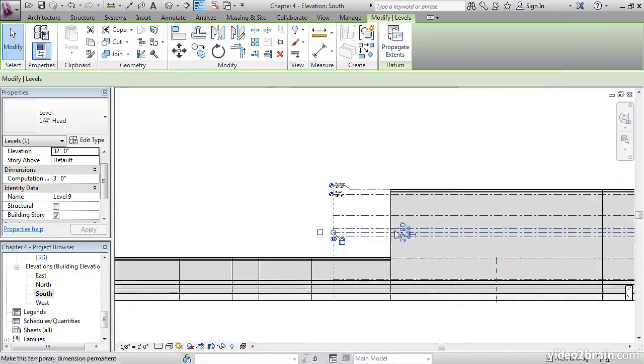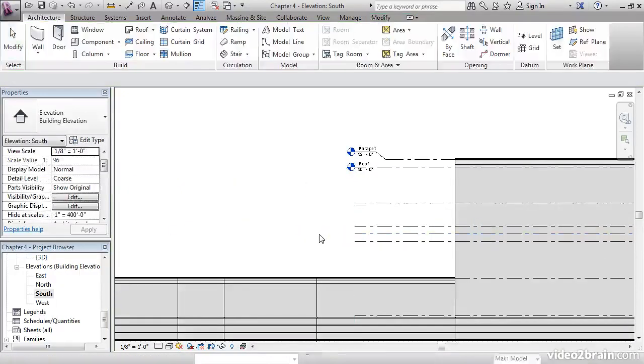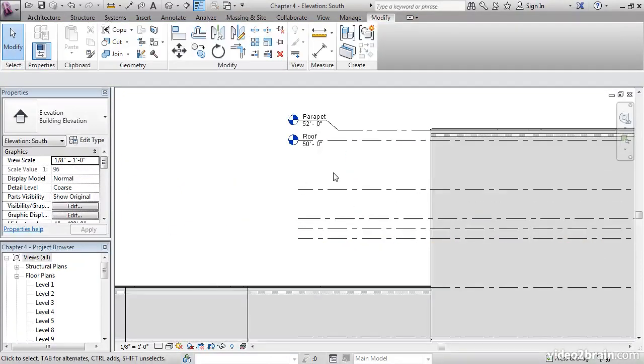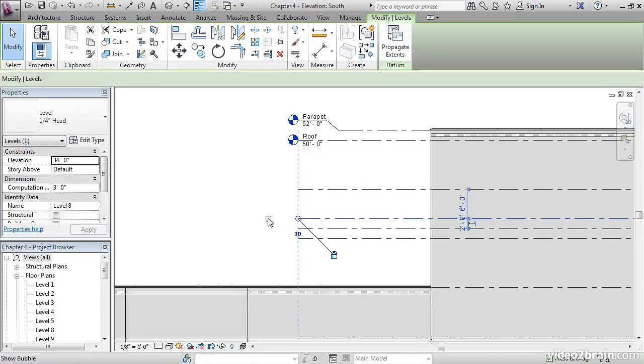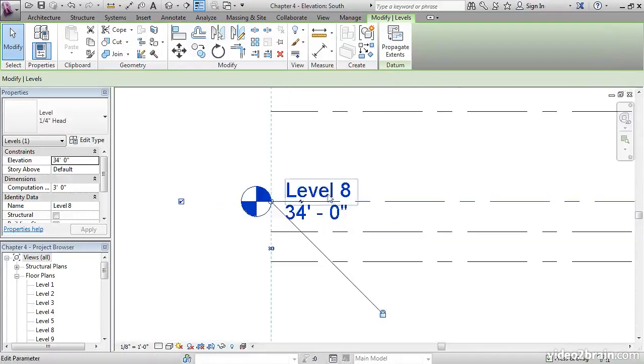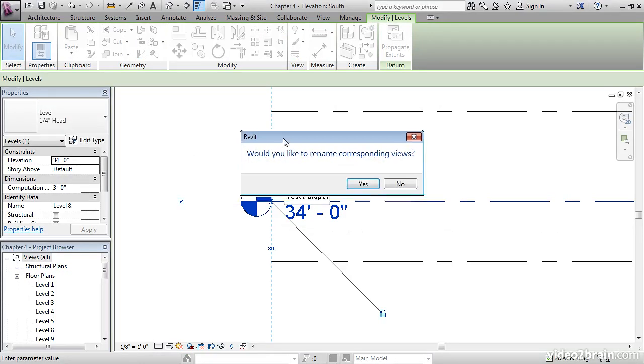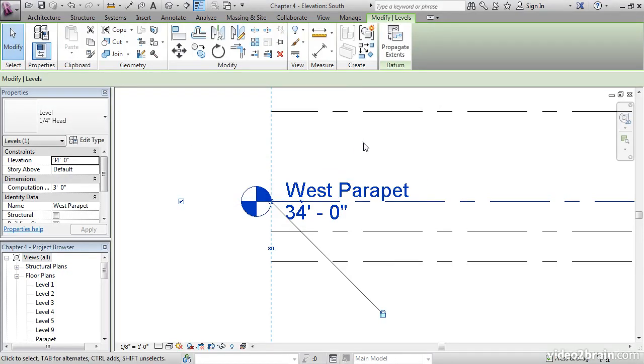Let's go down to the other side of our building and hit Escape. Now that we're down to this side of the roof, let's go ahead and select this level right here. Let's show the bubble. For level 8, let's change this name to West Parapet. Once you click off of that, say yes to rename the corresponding view.